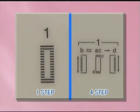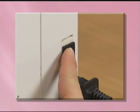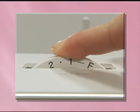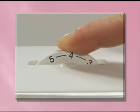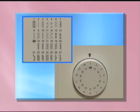This is how to sew buttonhole pattern type 1 step. Attach the buttonhole foot, placing a button on it. Turn the main power switch on. Set the stitch length dial to F through 1.5. Set the thread tension dial to 3 through 5. Set the pattern selection dial to 1.